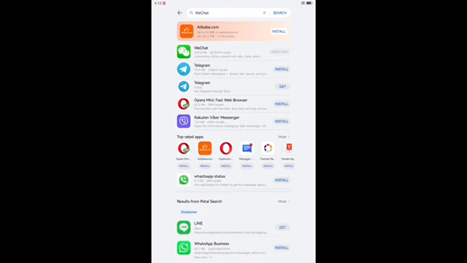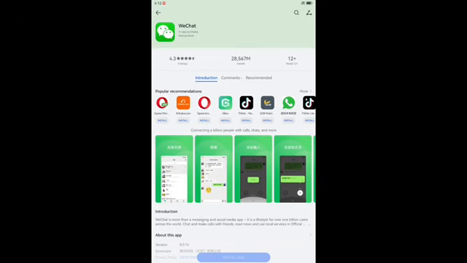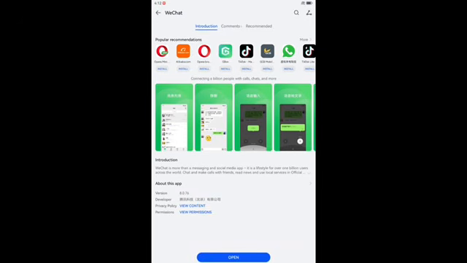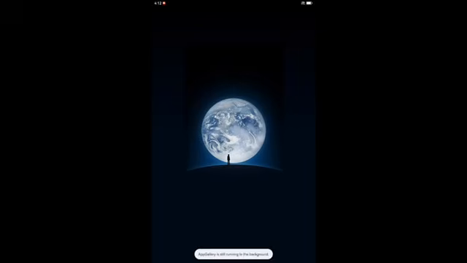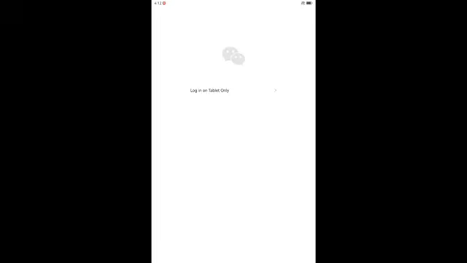So it's done installing now. It's now installing, as you can see. So right now I'll click on open. Yes, you see the interface and everything. This part I won't be screen recording because if I don't take care, WeChat can restrict my account. So I won't be screen recording this one, but I'll record from this side.